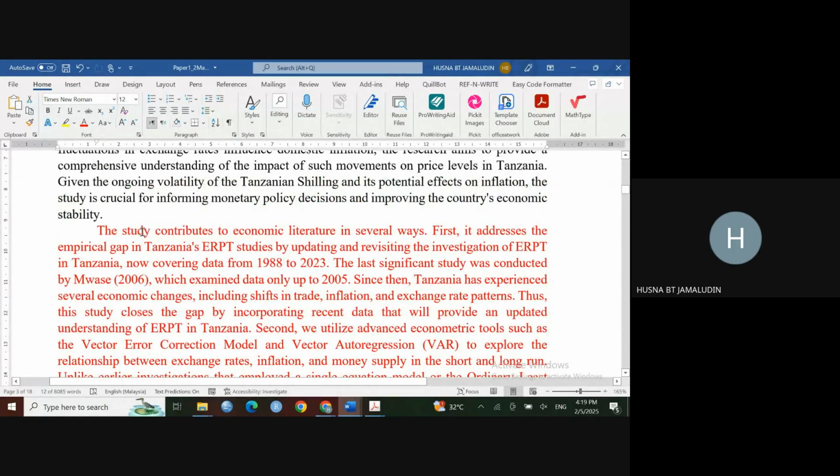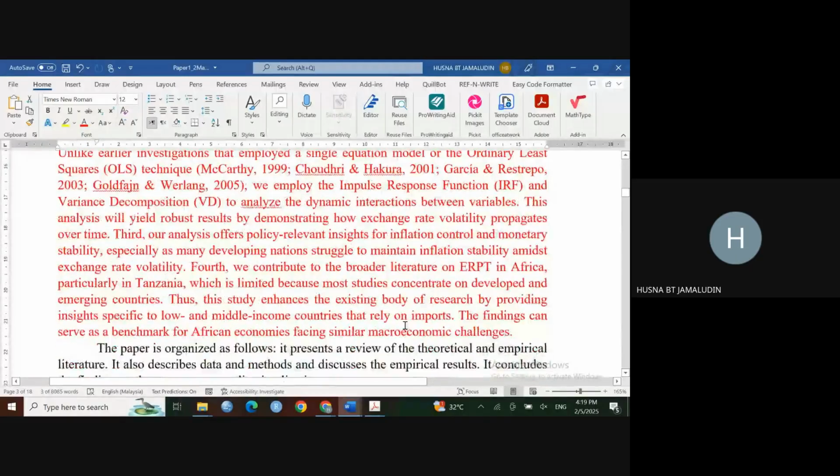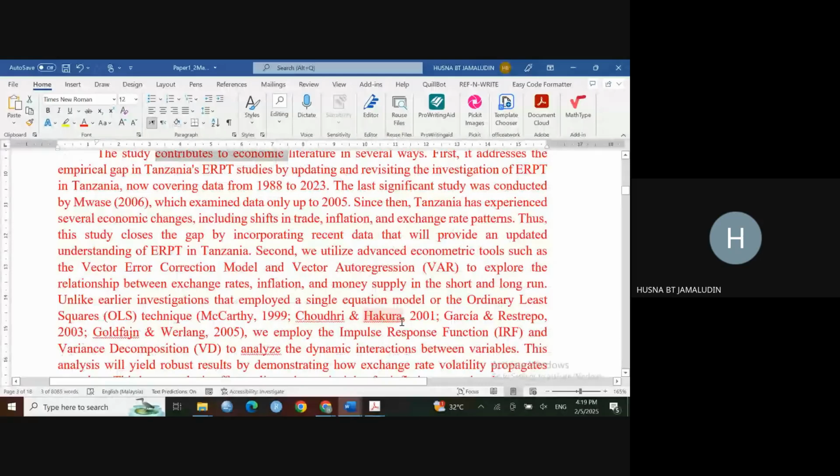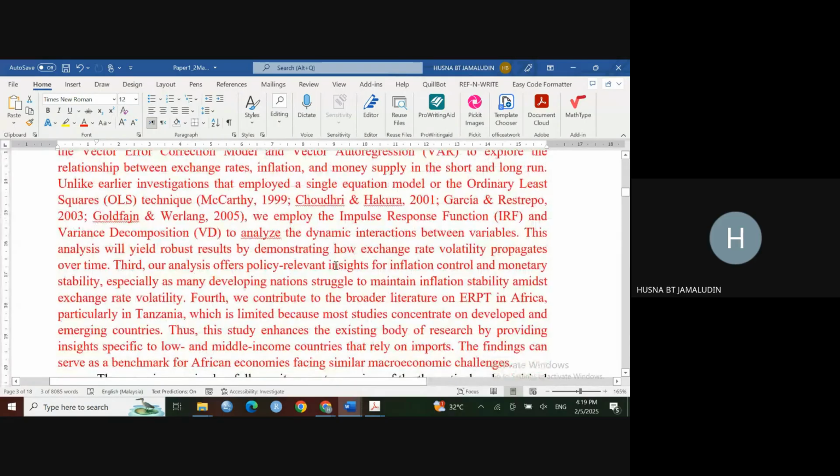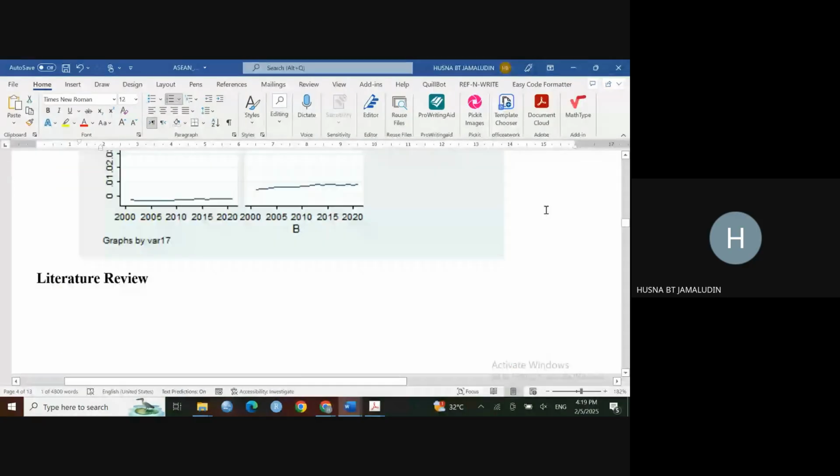This study contributes to, okay, I haven't read this yet, but I did give a comment to justify the contribution of the study. It's good if you highlight them so that people can see. But if you have many points, don't write in a very long paragraph. Make them small paragraphs.